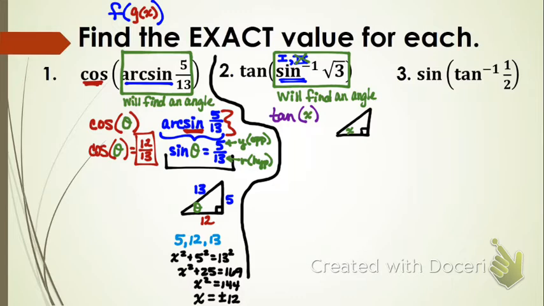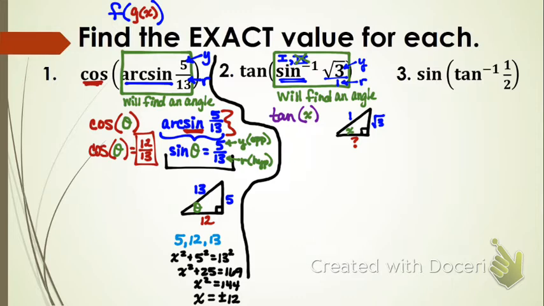Okay, so how do I take the information they gave me about arcsine and label this triangle? What does sine tell me? Opposite, y, over hypotenuse, which is r, right? I have to have a fraction. Do I have a fraction? Put it over 1, and then it turns into a fraction. I can take anything and put it over 1 and force it to be a fraction. So here's y, and here's r. My radius is 1, and this is radical 3. Is that one of those nice Pythagorean triples? No. I need this, because I'm supposed to write tangent, so I have to have opposite and adjacent.